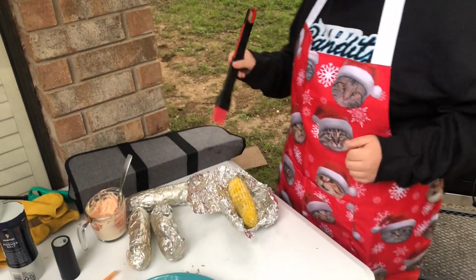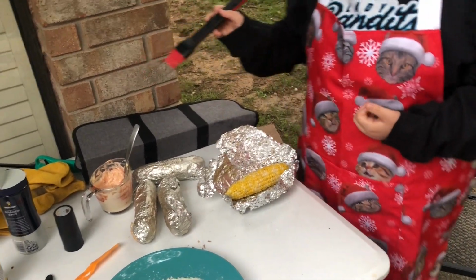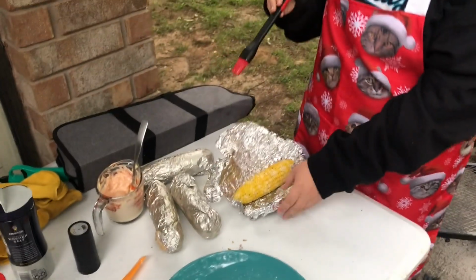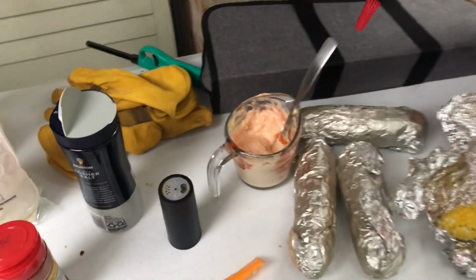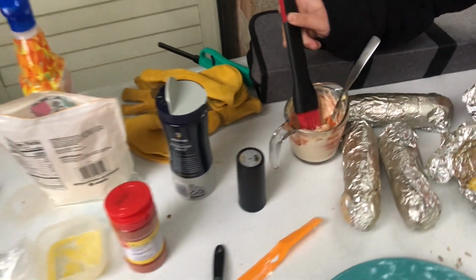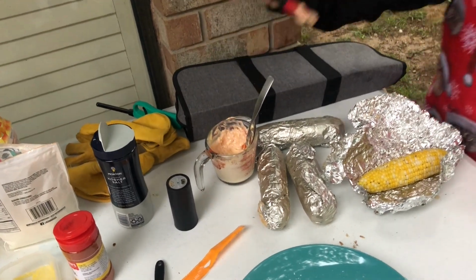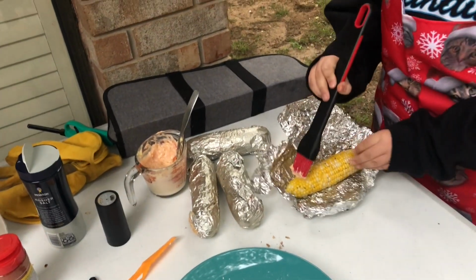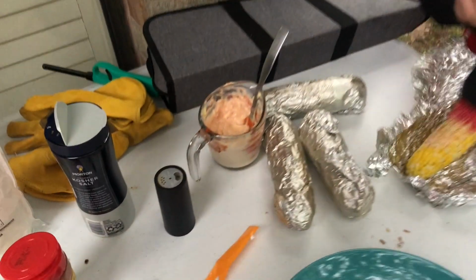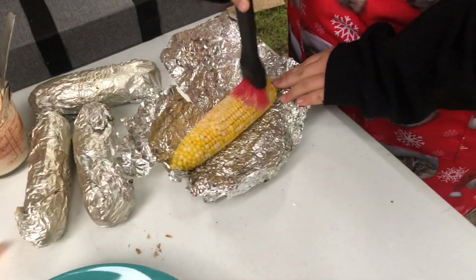But here we go. We are now going to start finishing up the grilled elote. So we grilled the corn, salt, pepper, butter, marinated inside the foil. And now Bella actually took this cayenne pepper, and it said 1/4 of a teaspoon, and I was like, what? That's not enough cayenne pepper for us. So we went ahead and put whatever we thought was right. And she's just gonna take this cayenne pepper and this mayonnaise, or what I use is mayonesa, and she's just gonna go crazy.